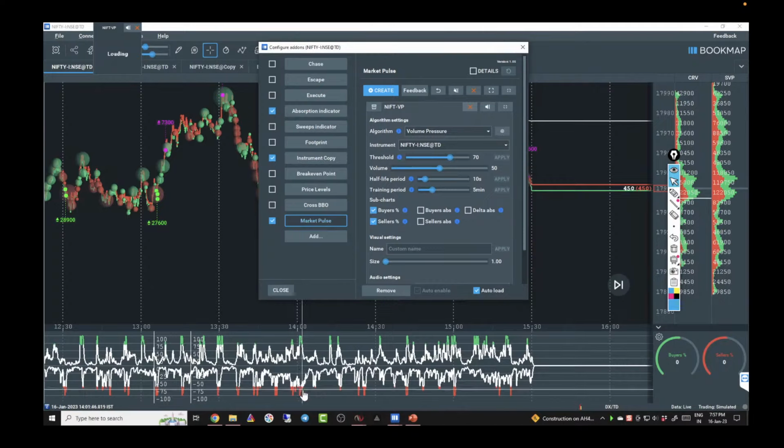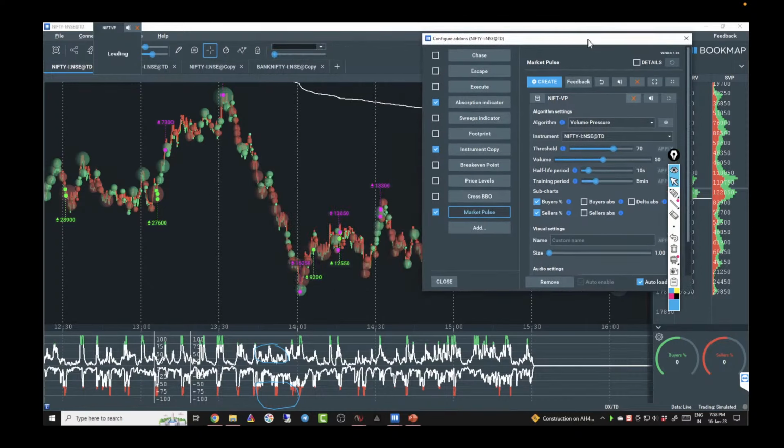So we have to look for a condition where the threshold of buyers is met, but the threshold of sellers is not meeting. For example, in this case there was no buying threshold met, but we are seeing more of the aggressive sellers over here. As you can see, we are seeing more of an aggressive sellers, but not aggressive buyers, and there was an immediate reversal. So that's the condition we can look for. That is one of the ways of using it.